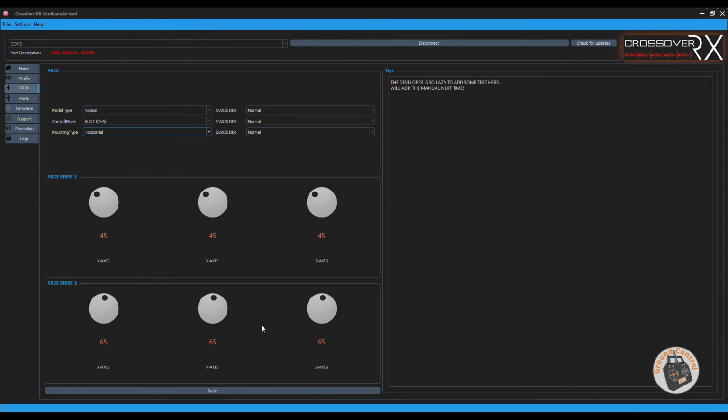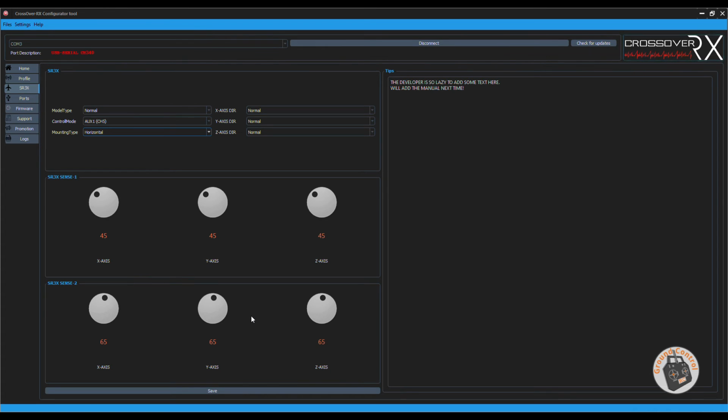Now in high gain mode, I want it to level out the plane pretty darn quickly, because if I'm putting it into high gain mode, like if I'm using this for a parachute button, that means I'm really in trouble. You know what I mean? I'm really in trouble and I need it to level out the plane quickly. So I will see how this works with the gain set at 65. And if I feel like that is not leveling out the plane quick enough, then I will come back in here and I will increase the gains on all three axes.